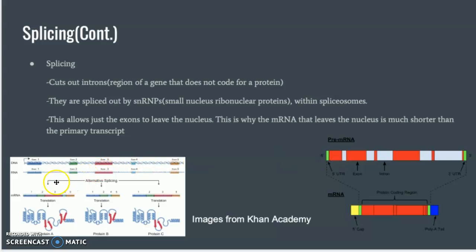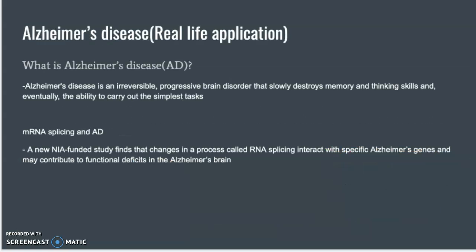So let's take a look at this alternative splicing process. You see we have these exons, right? 1, 2, 3, 4, 5. Here, all of the exons are being used, and we make protein A. And here, 3 is being skipped. It's just 1, 2, 4, and 5, and protein B is being created. And you see, with the same strand of mRNA, we can make different proteins because we're making different mRNAs, because we're using different things as exons.